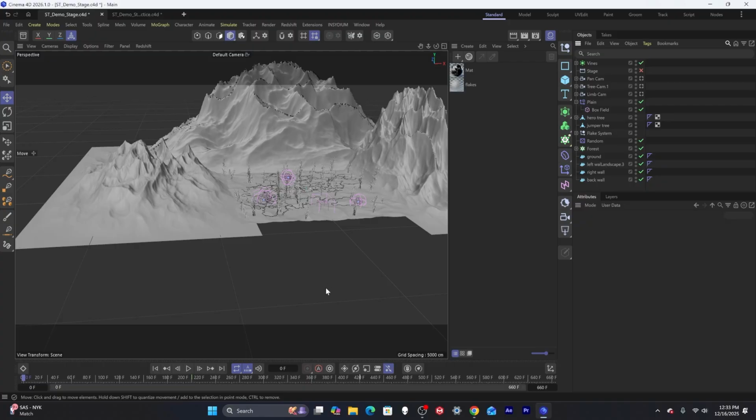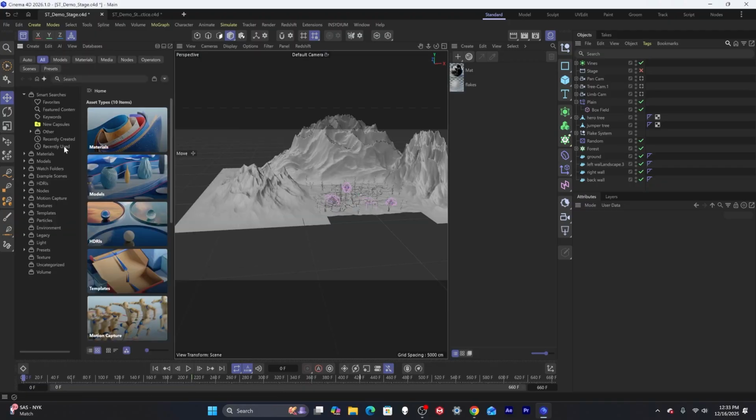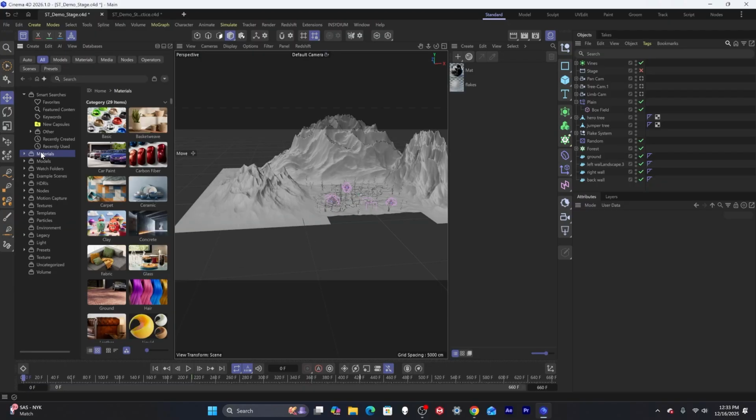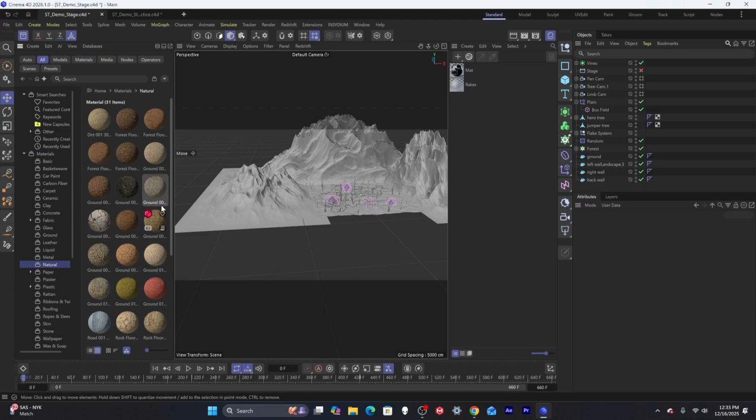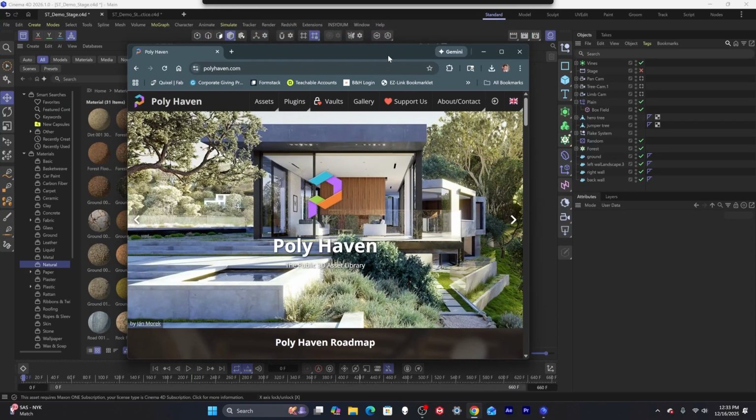And so I'm going to rather than use the materials in Cinema 4D because I don't have the capsules option. If I come in here to like natural and try to find a lot of the materials I would want to use for this, they're capsules and I can't access them without paying more for my Maxon subscription. So luckily, there's a place called Polyhaven out there on the internet, and we're going to go check that out. So I'll bring it over here to the screen.